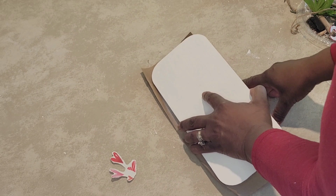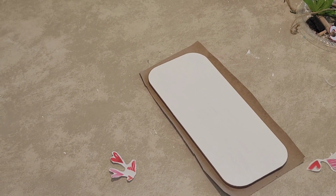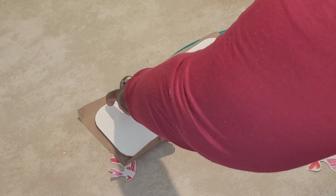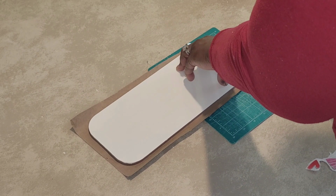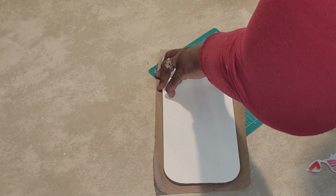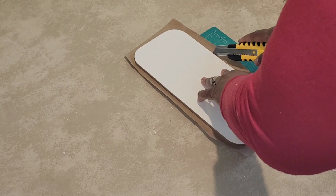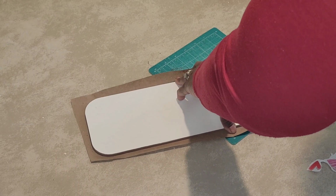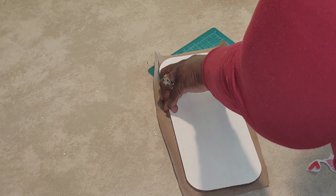And I'm just using some craft paper from the Dollar Tree and pressing it down, and we are going to get it trimmed out. Now you want to make sure that you press down around the edges really, really good, so you don't rip the paper, because you will see here in this video that the paper did get a little ripped on the back. But this is definitely my sign, so I'm not going to redo it. We're just going to keep it going. So trimming it off using the utility knife, as well as the cutting mat from the Dollar Tree, to get this finished. So keep on watching.